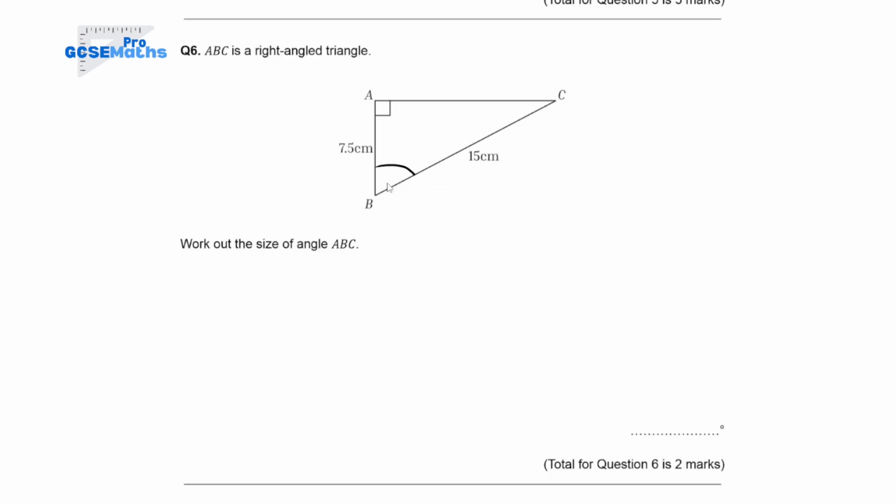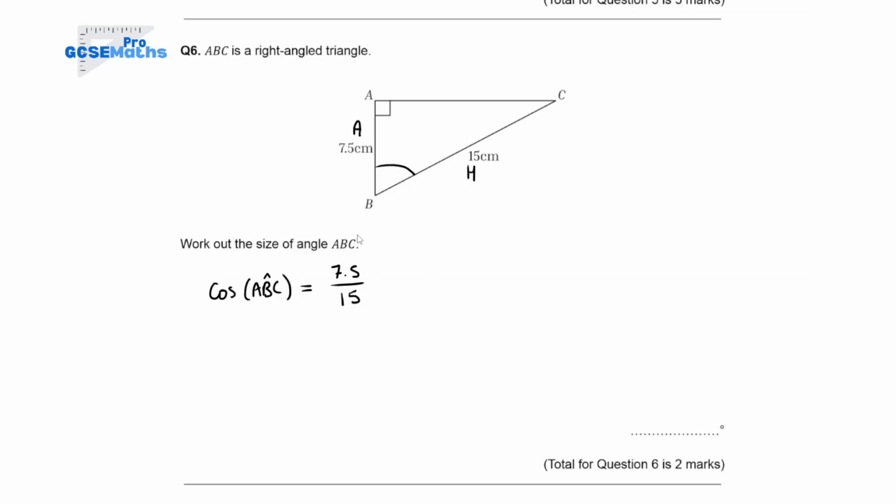are relevant to me. Because we are finding an angle, the 2 sides relevant are obviously the ones that have already been given. So the 7.5 is the adjacent, it's next to my angle. And then the 15 is more specifically the hypotenuse. So out of SOH CAH TOA, I need to use cos. So cos of the angle ABC is the adjacent divided by the hypotenuse.